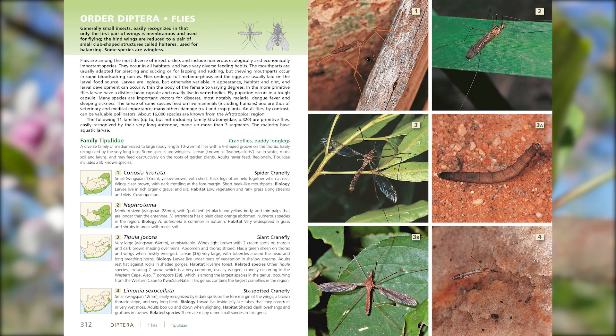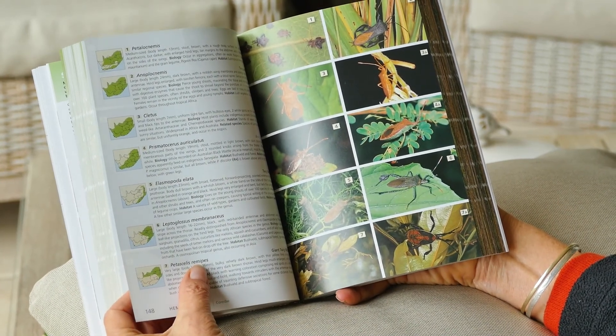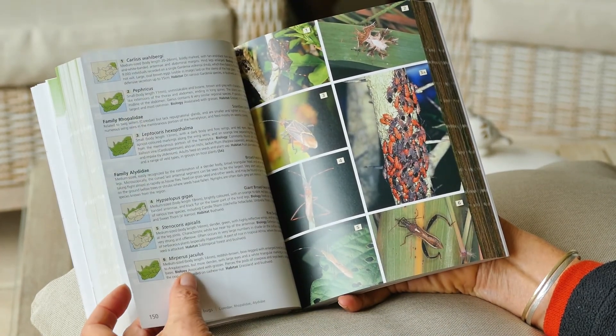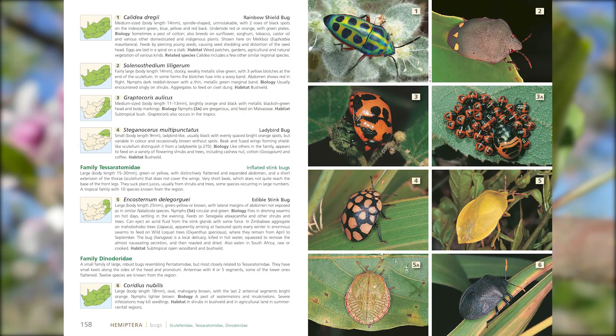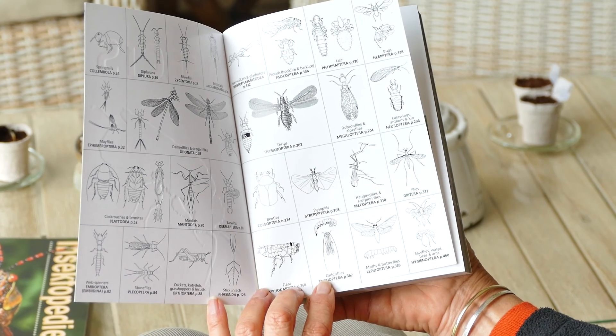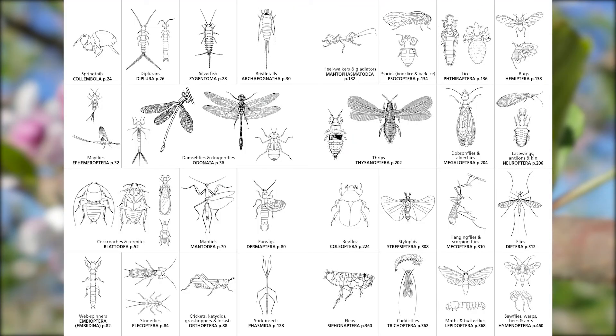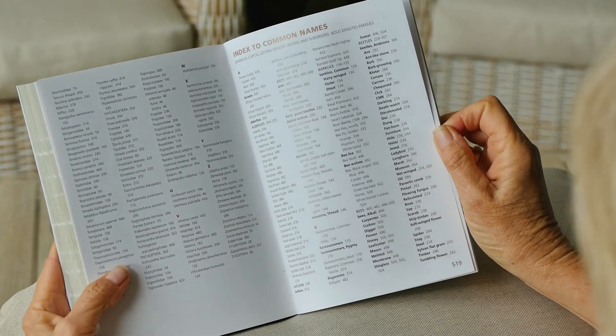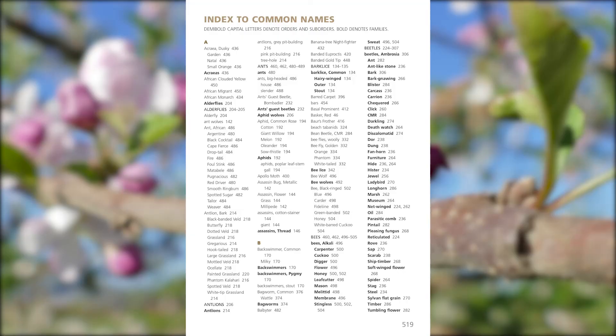The insects are arranged by order, family, and their species or genus. The description includes identification traits, biology, and habitat. Clear, vivid photographs are shown for each species. The common name is indicated with the scientific name — I would have liked to see the common name in other regional languages as well, such as Afrikaans. A quick reference guide with illustrations on the inside covers will assist with identification of insects in the field. At the back of the book, the index with scientific names and the index with common names makes it easy for readers to find the detailed descriptions of a species.